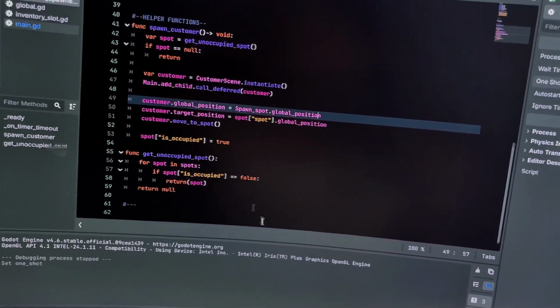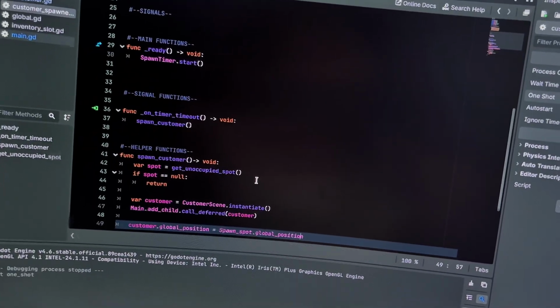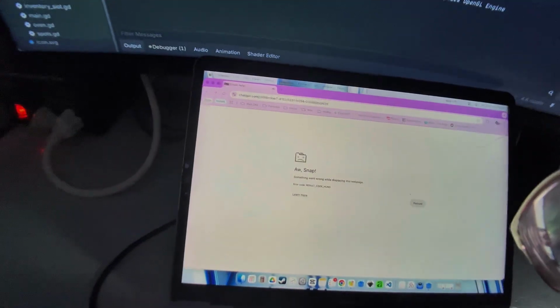I'm very confused. Nothing here is telling me that two customers should be coming in. I'm gonna upload my main script to ChatGPT again once it stops stripping out, and I'm gonna ask it why are two customers coming in.